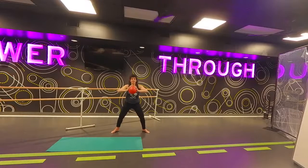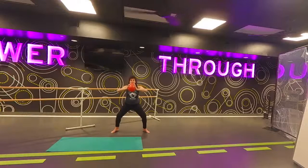Second set. 10 more, lift your chin. Hold it up, pulse down. Upright your spine. Try to draw your shoulders down. 10 more. Lower your heels and lift. Ten more.